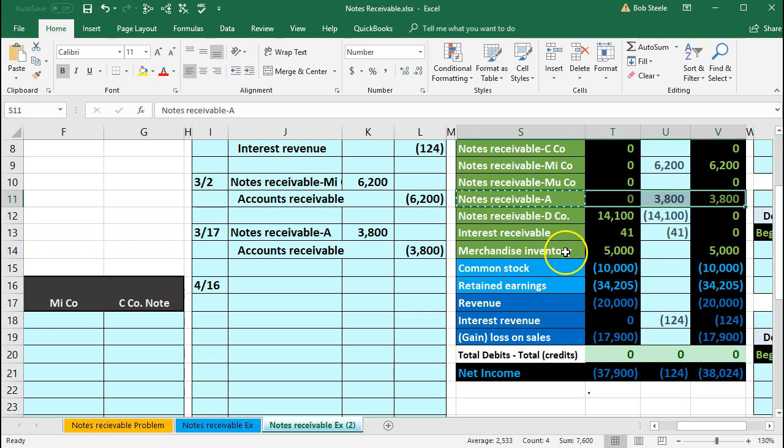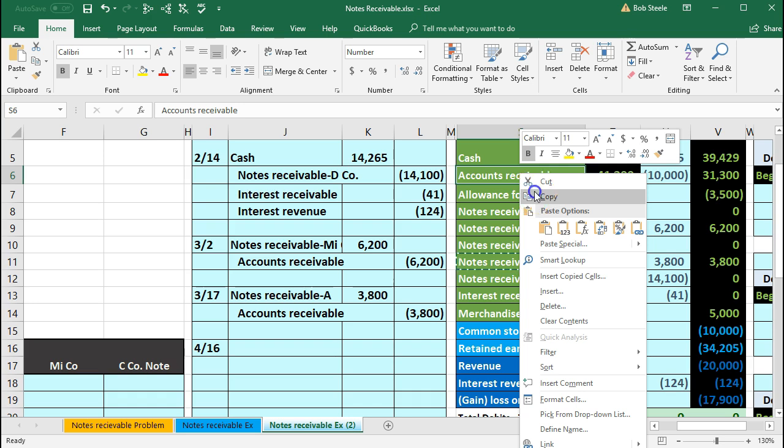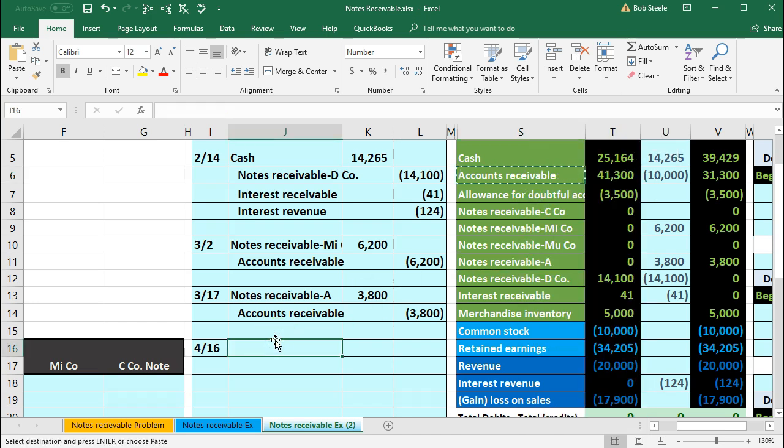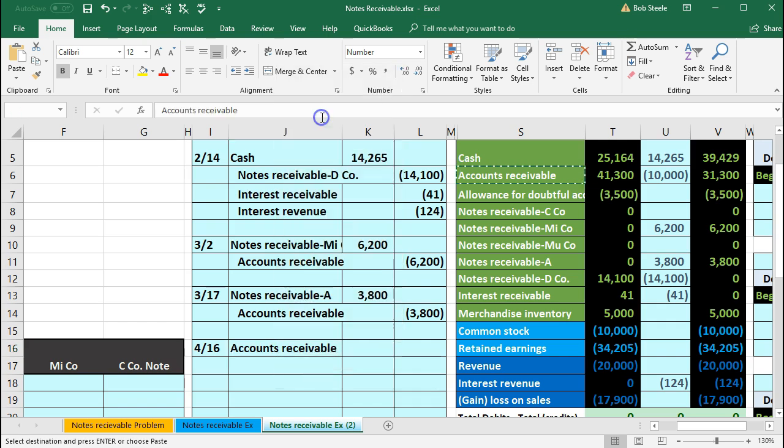So we might want to think about, well, we didn't get any cash. Is cash affected? No. What did we get? Well, we're really just putting it back into the receivable. So it's going to have to go back up again. So here it says a debit balance. We're going to make it go up by doing the same thing to it, which is another debit. So let's start with that. I'm going to copy the accounts receivable. Right click and copy, put that on top in J16, right click and paste.